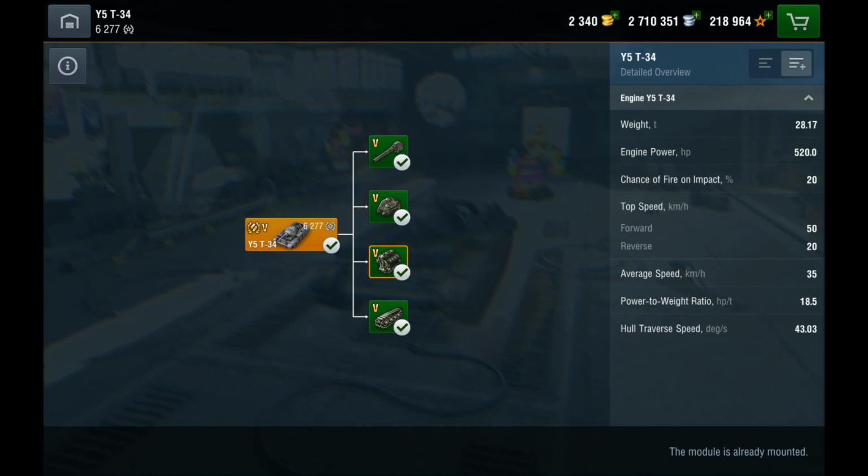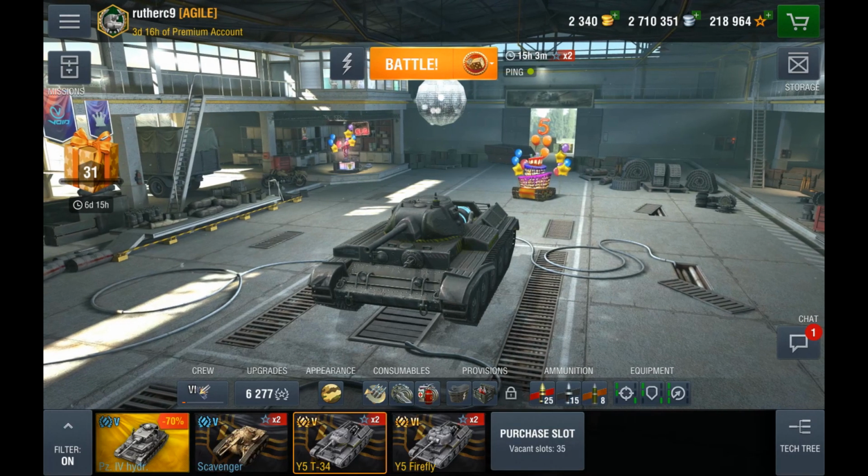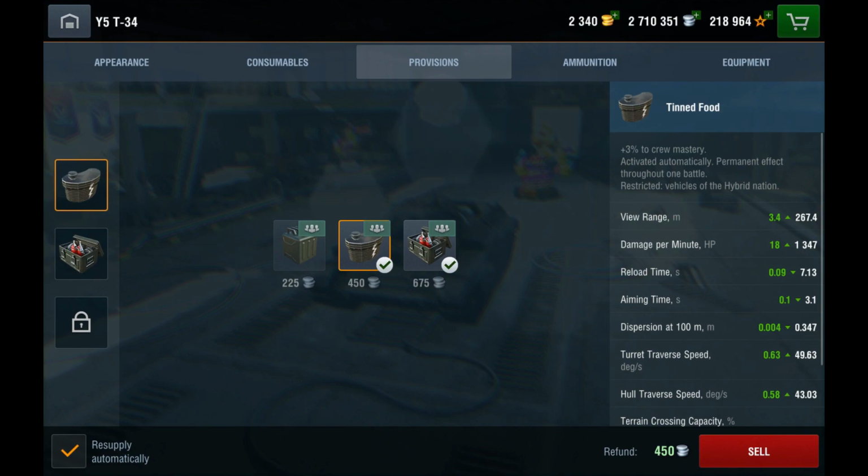The top speed is 50 kilometers an hour forwards and 20 kilometers an hour backwards on even terrain, so flat ground. Average speed is 35 kilometers an hour, which takes into account small hills or any change in speed and then catching up. Power to weight ratio is 18.5 horsepower per ton, and the hull traverse speed is 43.03 degrees per second. Once again, with tinned food.